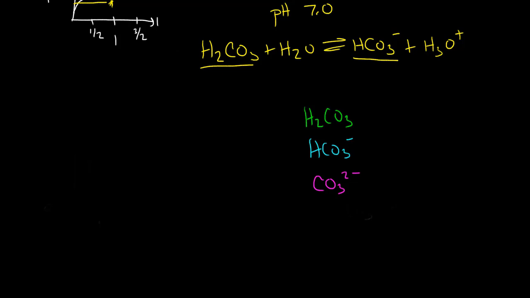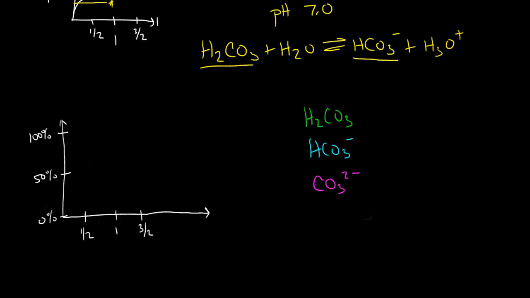So we'll approach this from this speciation curve perspective that we introduced a couple of videos ago. Okay, we know at the top here we have 100% species, in the middle we have 50%, and at the very bottom we have 0%. Okay, so moving along our axis here, we reach our first half equivalence point, our first equivalence point, our second half equivalence point, or the 3/2 point, and finally our second equivalence point. And as we're progressing along here, we're actually increasing in pH.